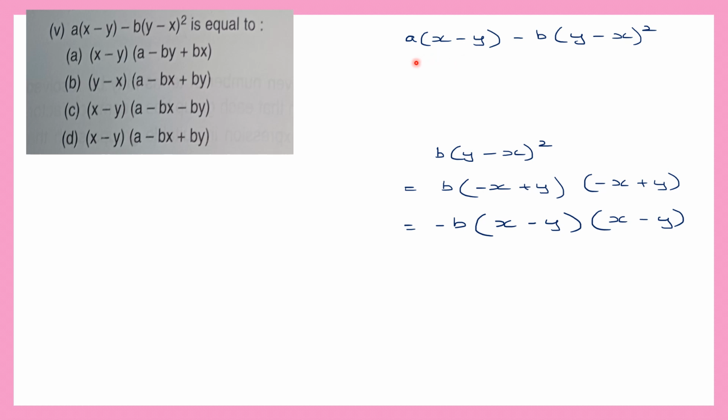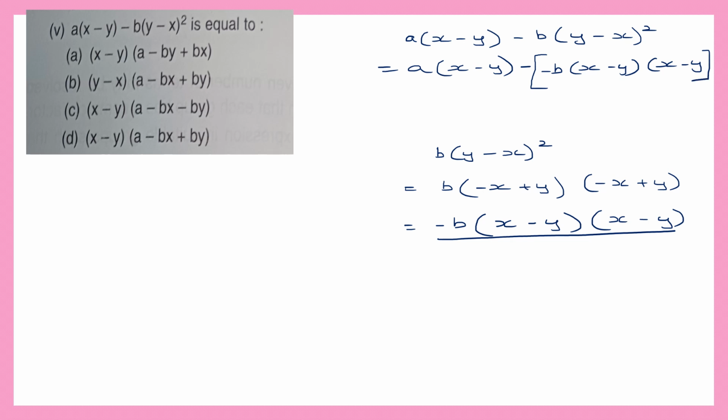Okay, so let's write it down here. Let's write this part below this. So here I have this first one as it is, no change in this first part. The second part is what I have worked out, and we have got this. But the minus sign here remains. So let's write the minus sign here and put the rest of it in the bigger brackets. So what do I have? I'm going to write this one down there. So I have minus b into x minus y. So this is x minus y, again x minus y, and we can close the brackets.